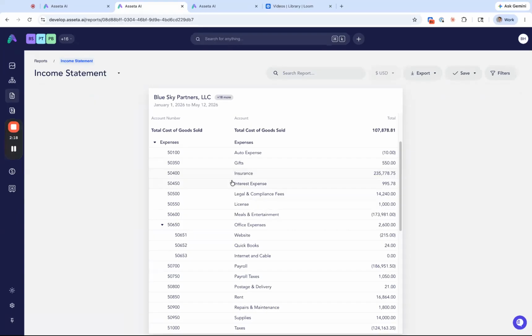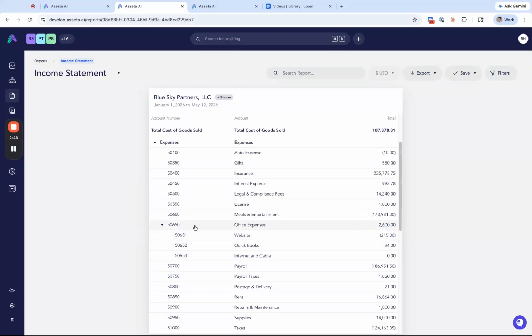So you'll see all expense and income accounts will start at zero and move upwards from there. On the income statement and the balance sheet, we made a big enhancement to the way that parent and sub-child accounts work. Now, if you look at these child accounts, we have website, QuickBooks, internet, and cable, all rolling to office expense. You can see they're indented here, and they'll each have their own balance, including the parent account, which you can code to. However, if I collapse this, you'll see the parent account balance now adjusts and includes these balances from the child accounts.